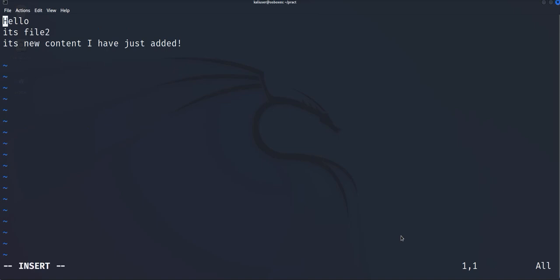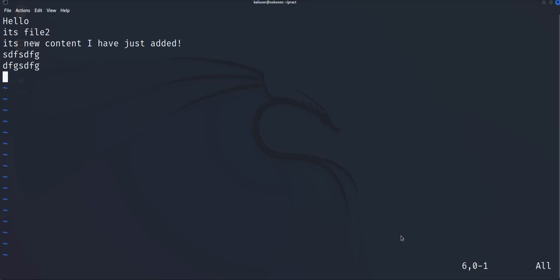Another thing I will show you: just go into VI again and insert. Let's say you have done something, for example, you keep adding content, but at the same time you are not going to either save or discard and go into your working area. You just want to exit. So how do you do this?